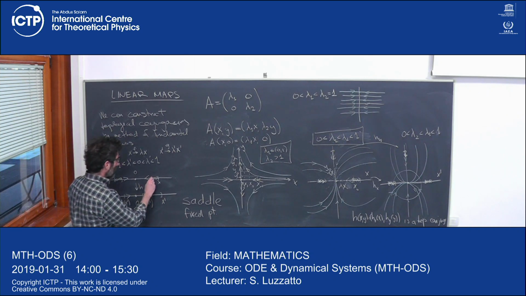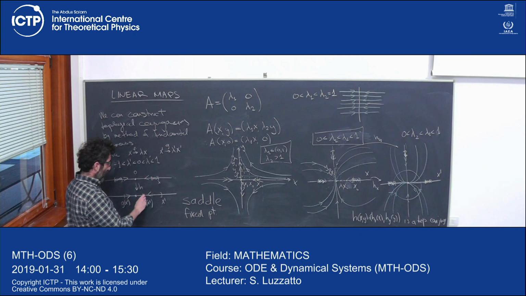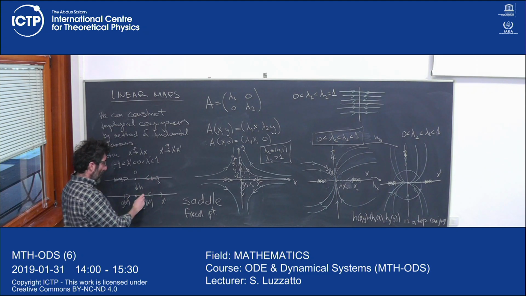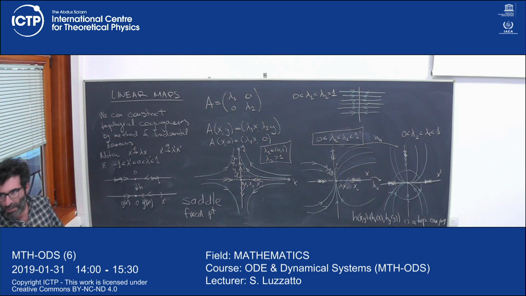You take 2 points nearby. This is supposed to be a continuous map. This point will map to some point wherever you want to map it in this fundamental domain. This point needs to be mapped close by, but instead by the dynamics, whatever it is mapped to on this side, this point would have to be mapped to this side at the same time. So you just cannot do that.